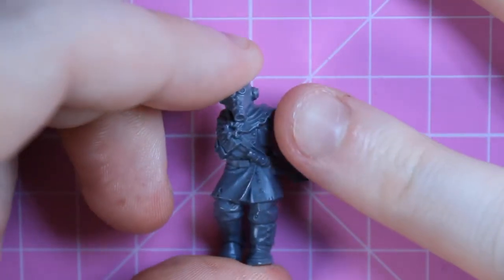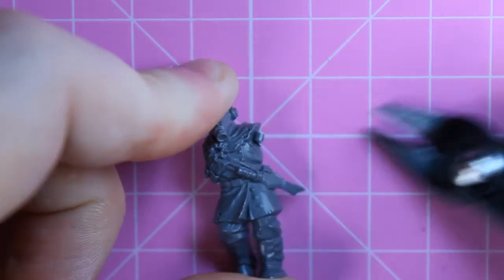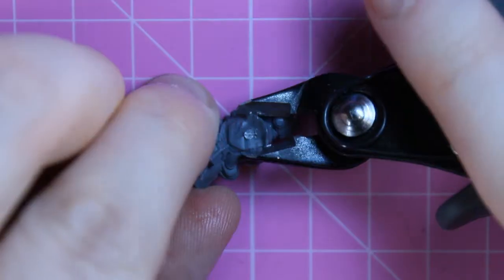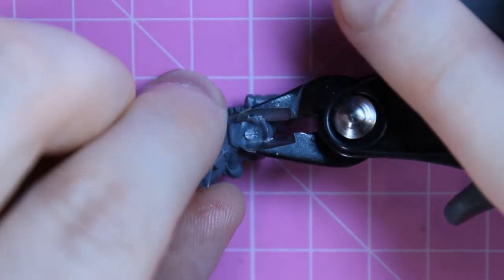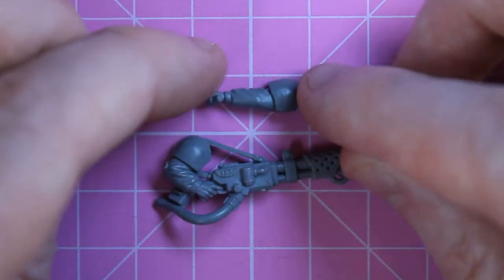Next, we'll be dealing with the aforementioned nub. Snip the nub away completely, and you will notice that the shoulder has a slight overhang. Smooth this shoulder off with the flat edge of your plastic cutters, leaving the model with 2 empty shoulder sockets. Now let's work on the Cadian Shock Trooper's right arm.